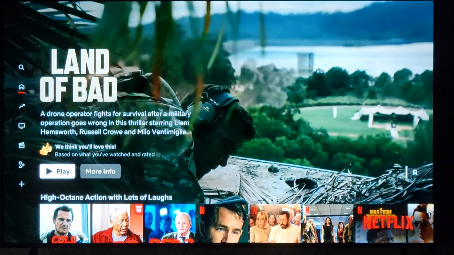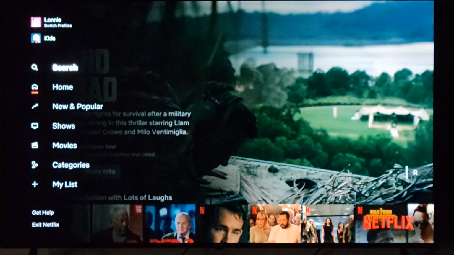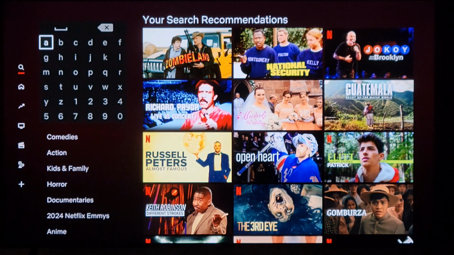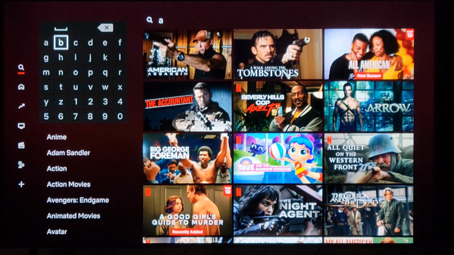Okay. Now, I can click to the left here, go down. I have a search. If there's a specific movie that you want to watch, you can come over here and you can just scroll through and start typing what it is that you want, and it'll pop up if they have it. Netflix does not have every movie ever made. They have a lot of movies out there. I don't even know the number, but it's a significant amount. It does change from time to time. Sometimes each month they will drop some movies off and they'll add some movies on.